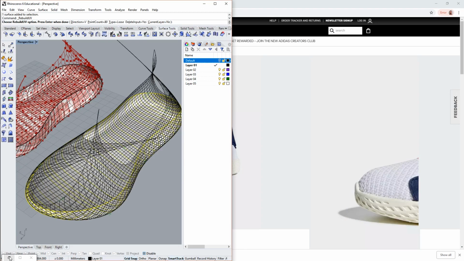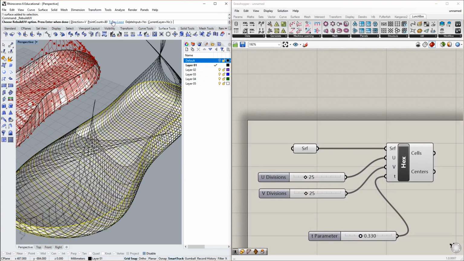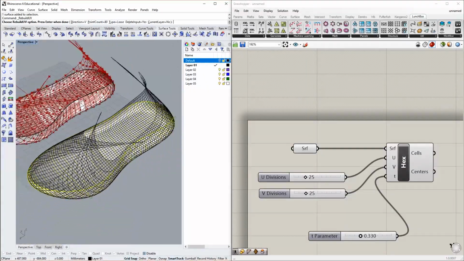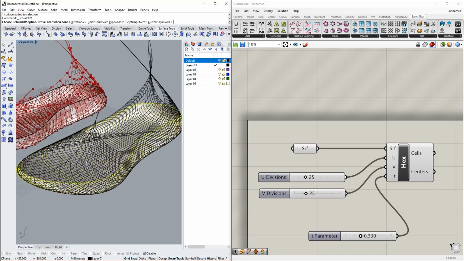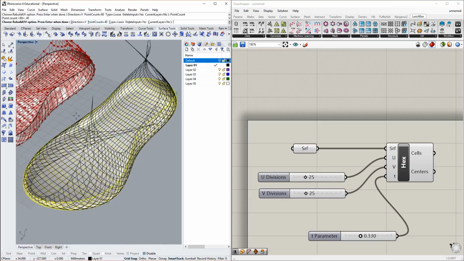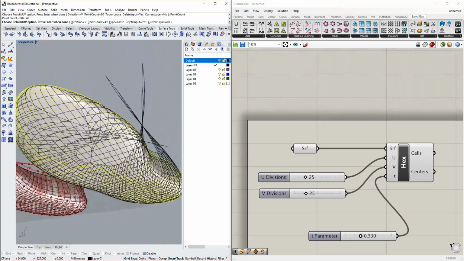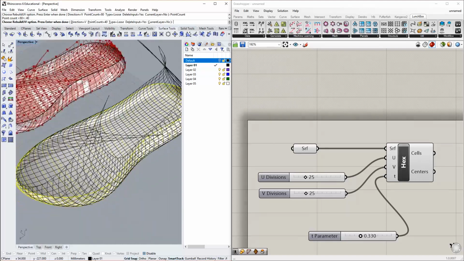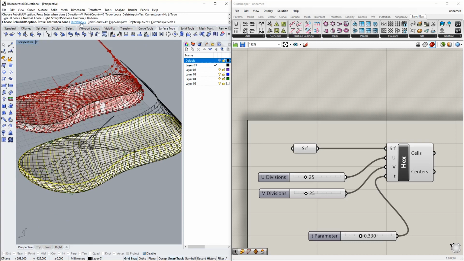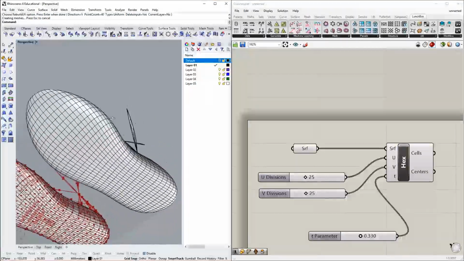So we just get this command line up here, and it's going to give us the option to say in which direction do you want to rebuild the UV, and how many do you want to have? So we can go ahead and say, let's cut that in half. Let's only have half that many UV coordinates in the V direction. What type do you want to have? Uniform? Sure, uniform sounds good. And we say yes, and now it has kept our surface, but it has rebuilt it a little bit more cleanly.